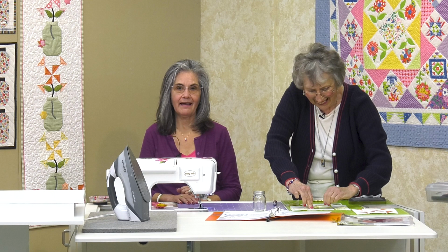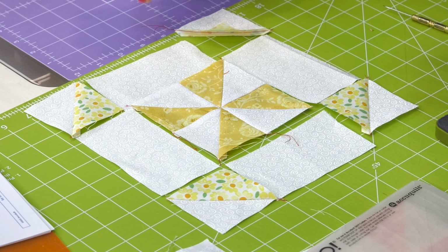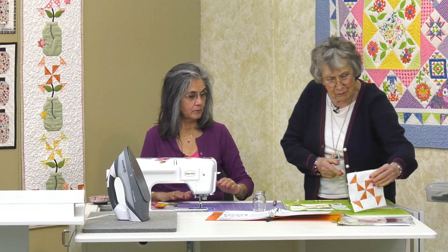Okay, so all we have to do now are these vertical rows going down like this. So do you want to do it, or how about let's just go on to the jar, okay? You can do it, but I'll show you. You want me to or not? If you want to, but we should go on to the jar.